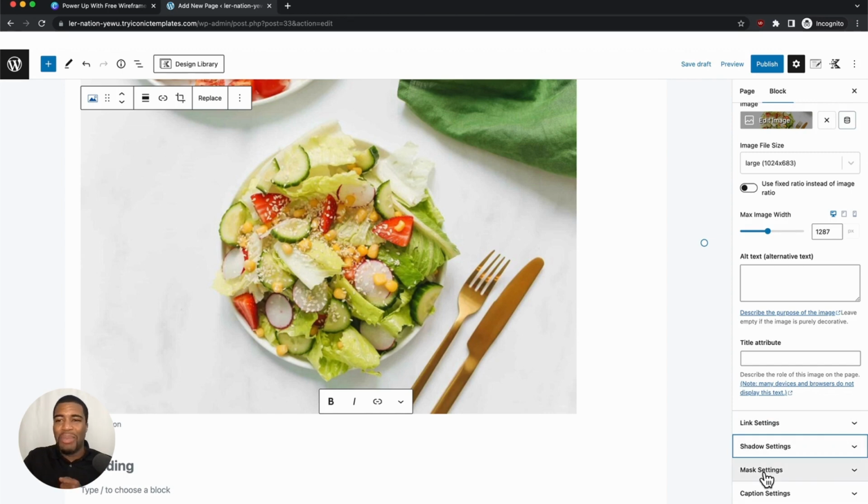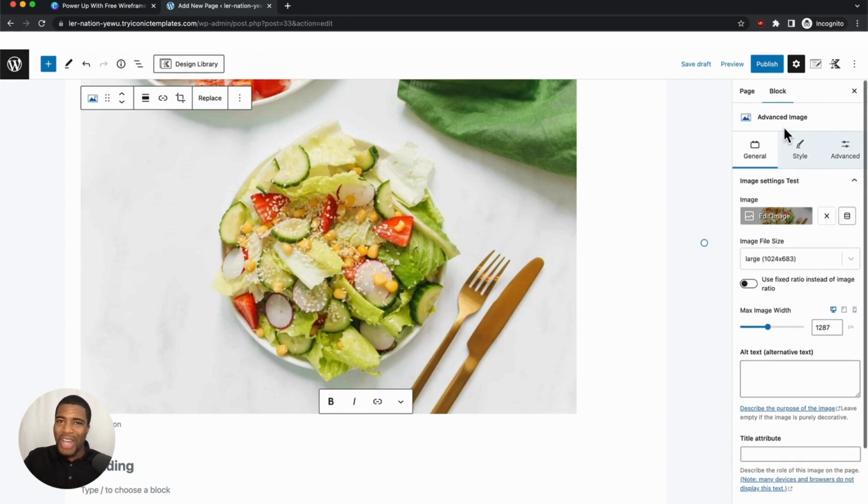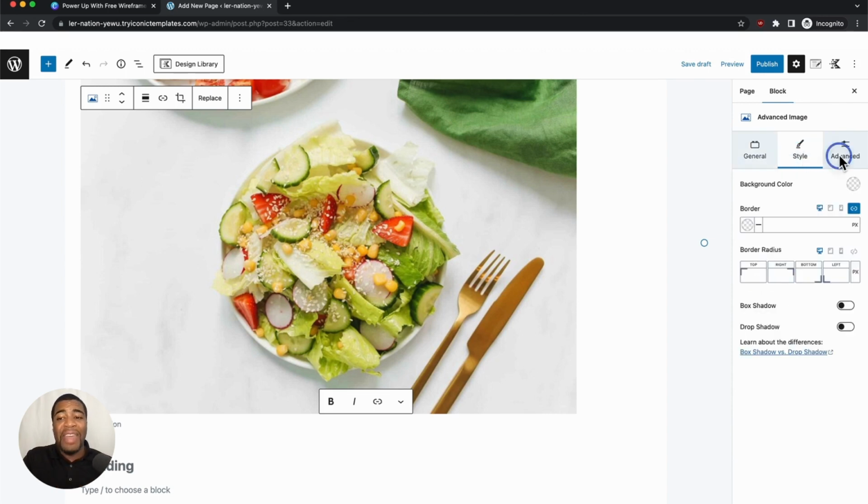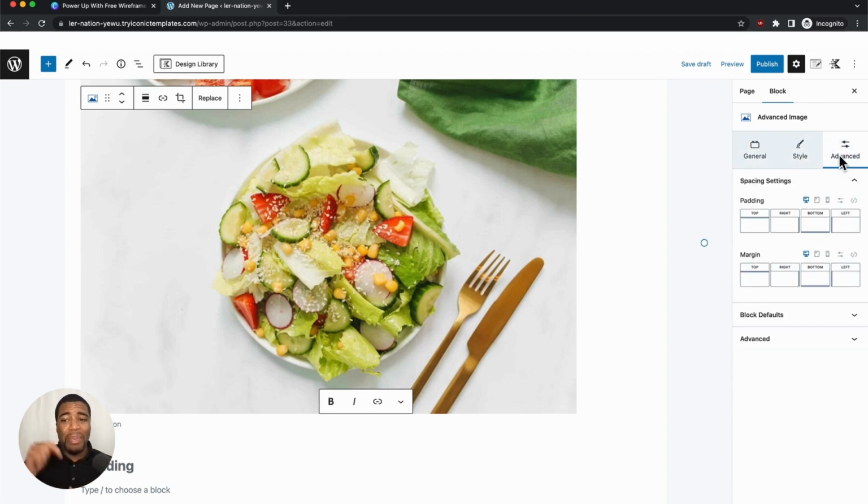Max settings, caption, image filter, and that's not all, folks. We still have the style. We also have advanced settings where you can dial in the padding and the margin. And that is huge. I think that's what you want when it comes to your images. When you're thinking of an advanced block, I would think about how much functionality you want when it comes to some of your most favorite and your most used content-based blocks.